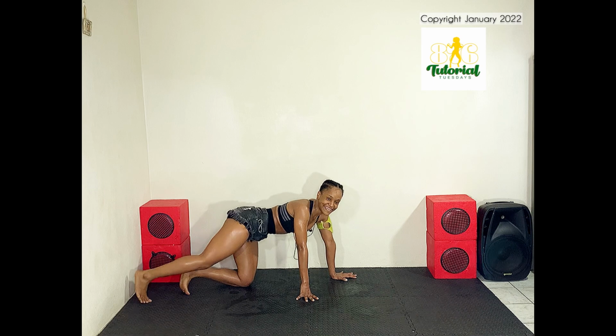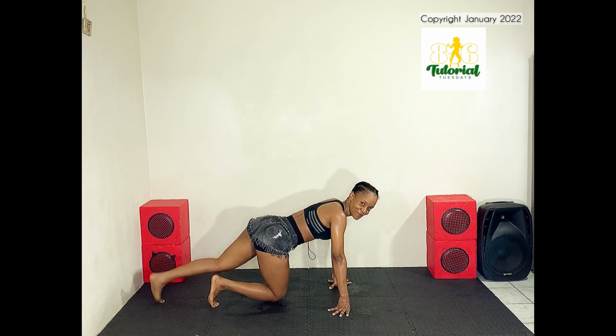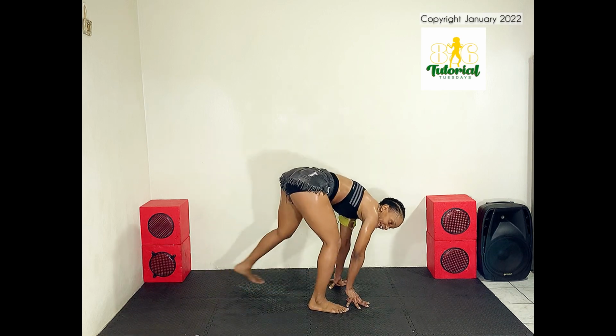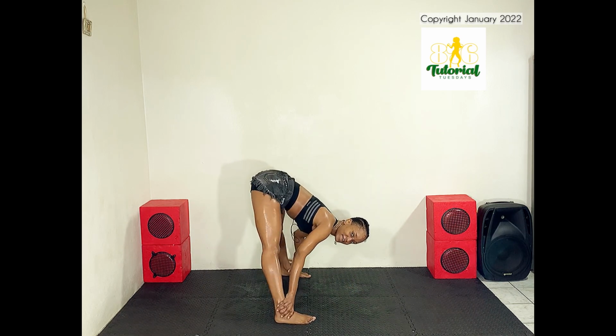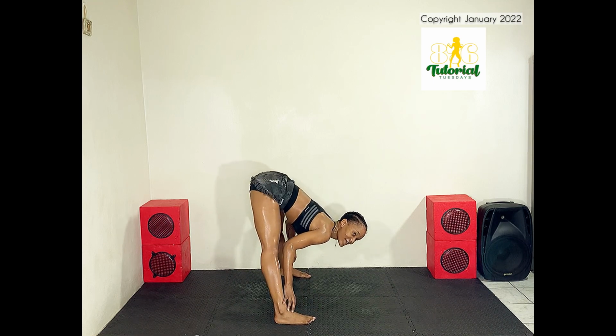Shake it out. And if you're feeling like me, you are tired, those hips are nice and open, and we're just going to do some stretches to end this class. Shake out, push back against those hamstrings. Loosen the backs of those knees after that intense reverse wind. Shake it out, shake it out, shake it out.